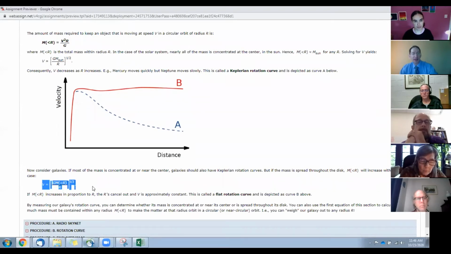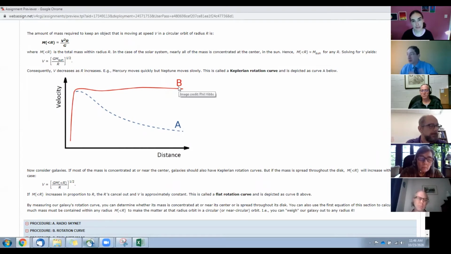But in general, it's given by this. You have to put in the mass enclosed within that radius. And in galaxies, if you go twice as far out, you enclose about twice as much mass. 3 times as far out, 3 times the mass. It's pretty close to linear, which means it will cancel with this r, leaving you just with a constant. And that's what you see. Once you get far enough out, you have what we call a flat rotation curve in our Milky Way and most galaxies.